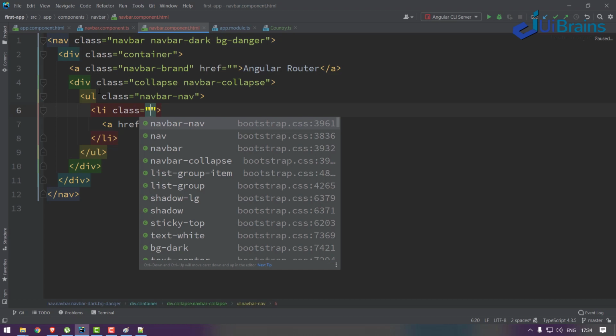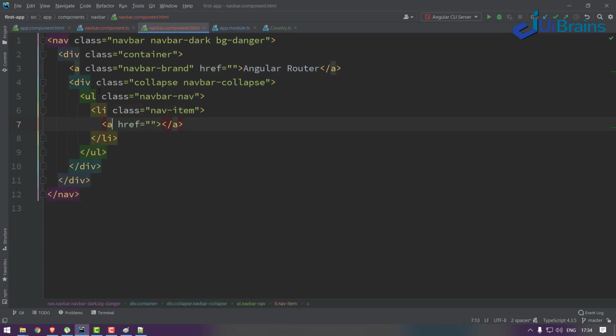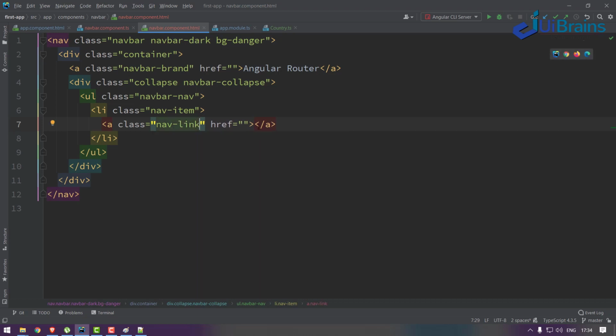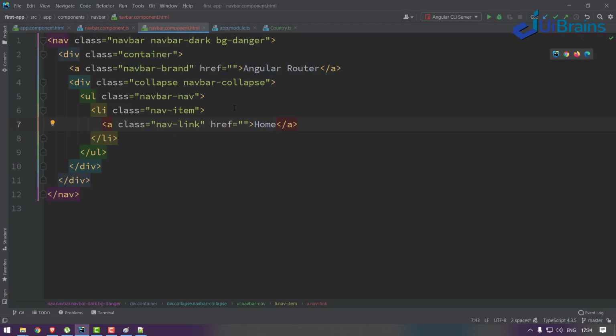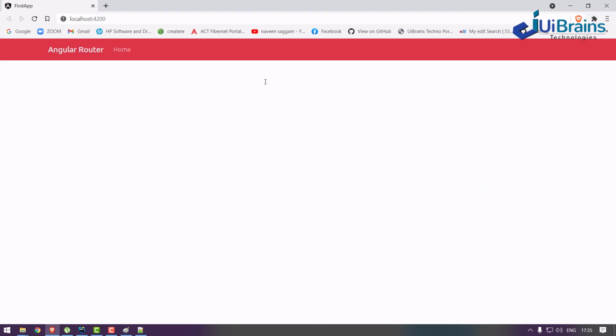Navbar-nav and nav-item, and this anchor tag goes to be the nav-link. Okay, so let's say here is the home. Okay, navbar dark, and there is something called navbar-expand-sm. Okay, you got a home.